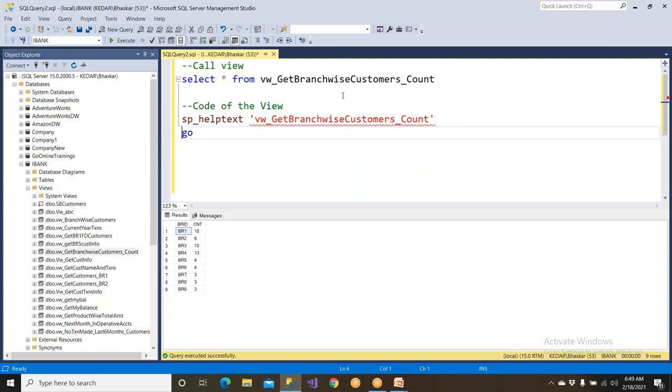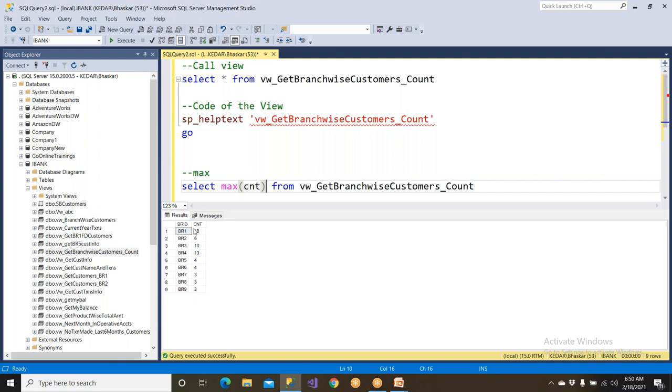First I would like to find the max. I'll use the same query. Max of what? Max of CNT, right? So I need to find out what the maximum is from this query, and it is 18.